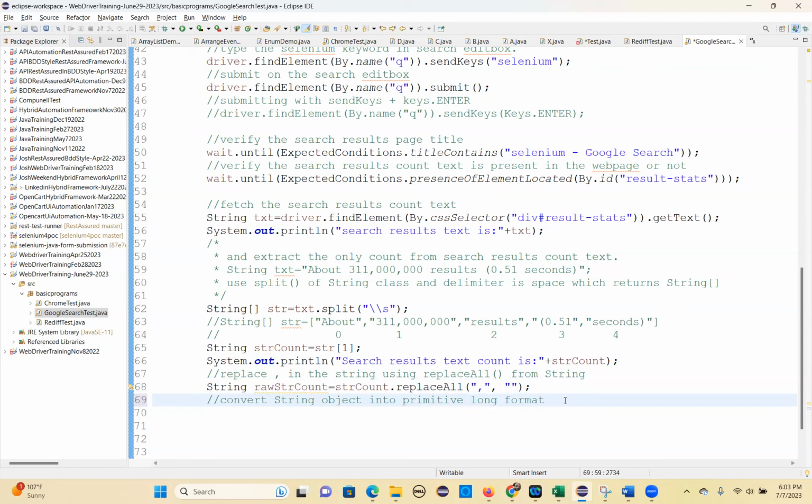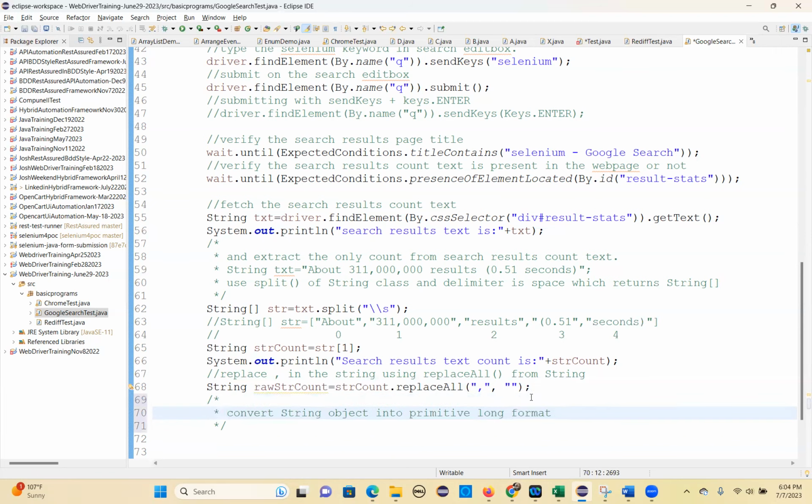What is the formula? These are basic Java concepts. Long count equal to, the Long wrapper class dot parseLong.